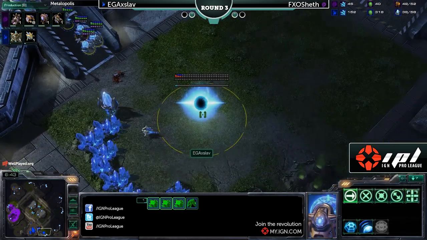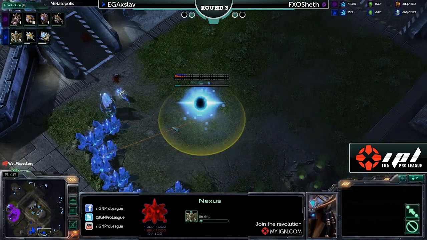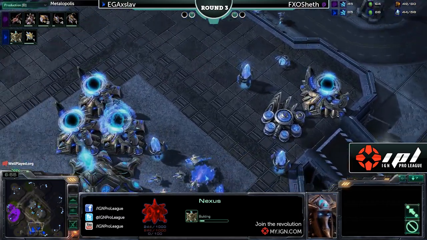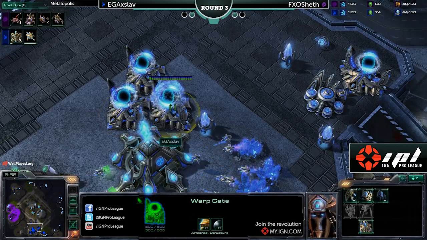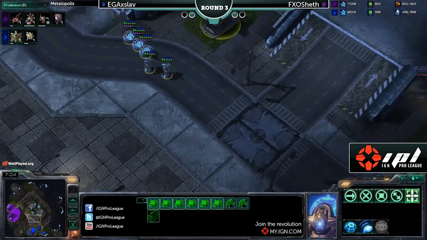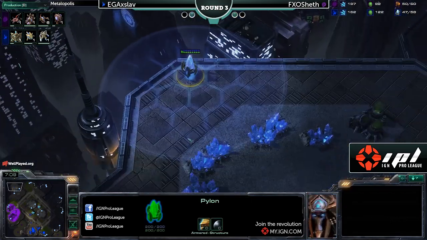Both Zerglings will go down, but the Zerglings will manage to see the Nexus that has gone down. So we're going to keep a close eye on these bases because right now we've got a pretty standard opening by Axslav. Now here's some things you need to consider. Do we have a probe with this army? No, we do not. But the pylon is already here.